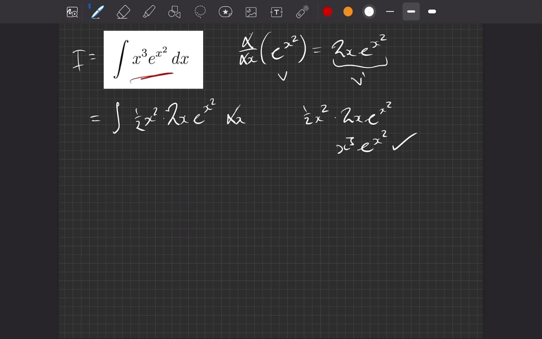So let's use our by-parts then. So what we said was our v dash is going to be 2x e to the x squared, which means our v then is going to be just e to the x squared. Very nice.